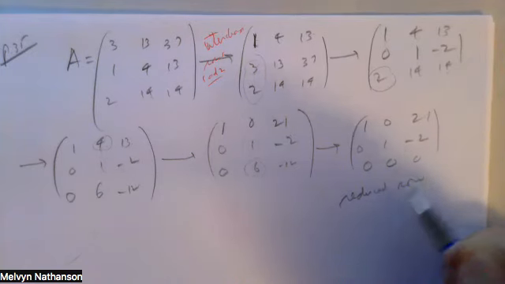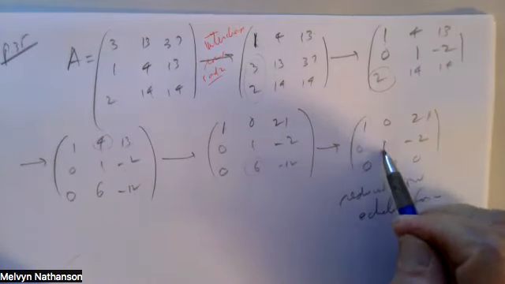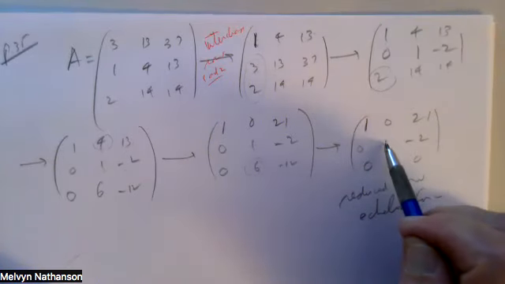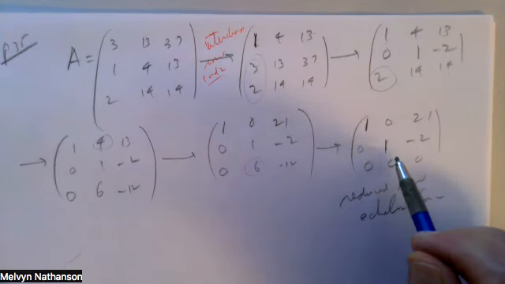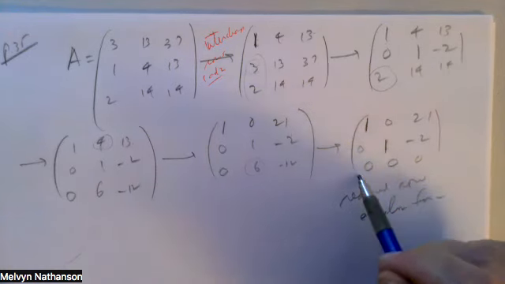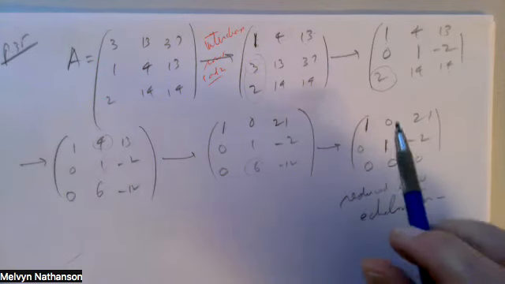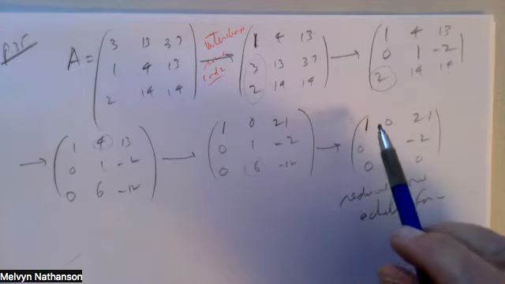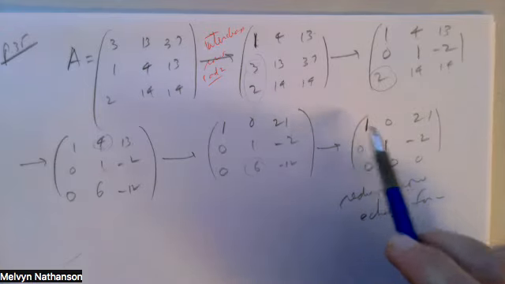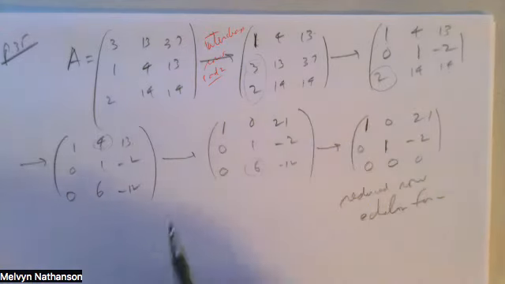reduced row echelon form. In each row, the first non-zero entry is a 1. Any zero row is at the bottom of the matrix. Wherever there's an initial 1, above and below is just 0. And as you go from the first to the second row, the 1 is moved to the right.